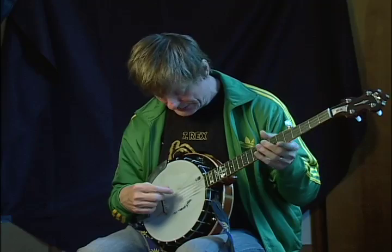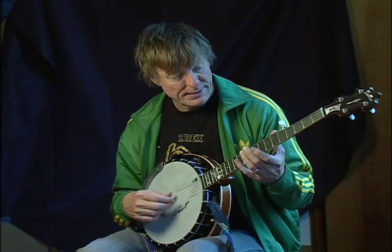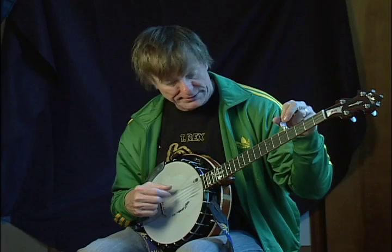So the way they're tuned, strings 4, 3, and 2 are just like 4, 3, and 2 on a guitar. You can buy guitar tuners really inexpensively, for way under $20, and tune those three strings. The fifth string is tuned to a G, which is what you'd get if you held the guitar's first string at the third fret. It's an octave above this G.